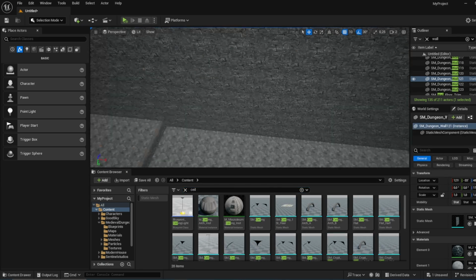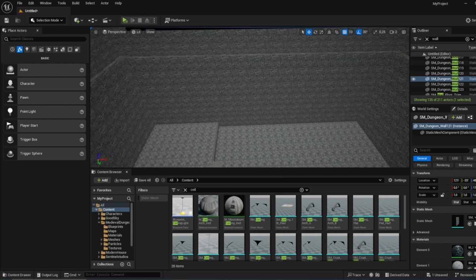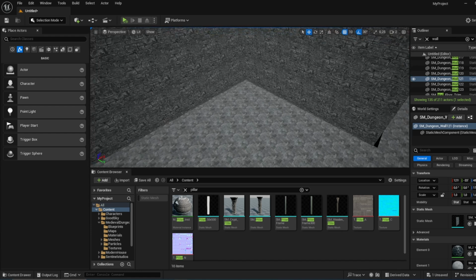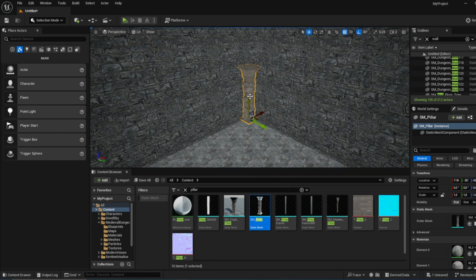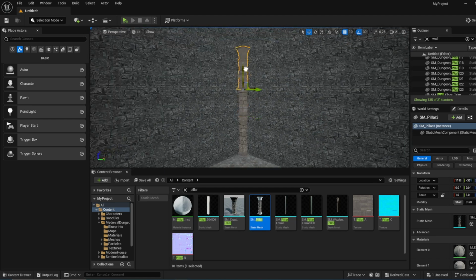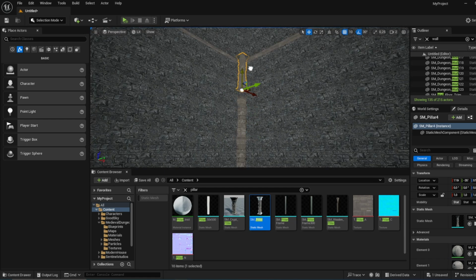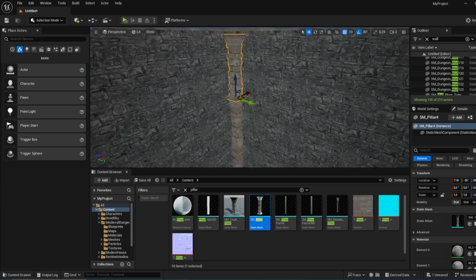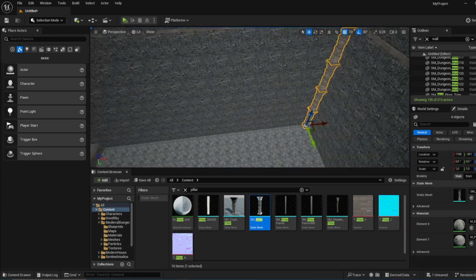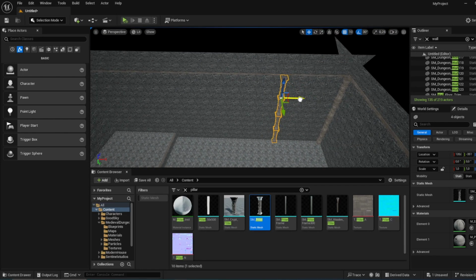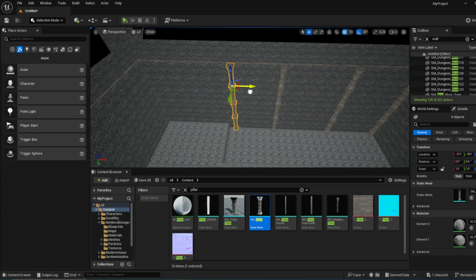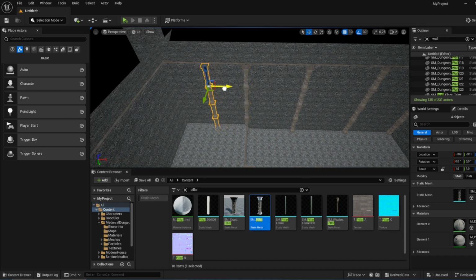And what we want to do is we want to actually have support beams because, so we'll go to pillar, and we're going to make a pillar in the corner. And then just copy it up like that. And you need these because there's going to be support beams, and that's kind of the trick to make this look good. And you just gotta like eyeball this a little. Put one right there, and put one right there.